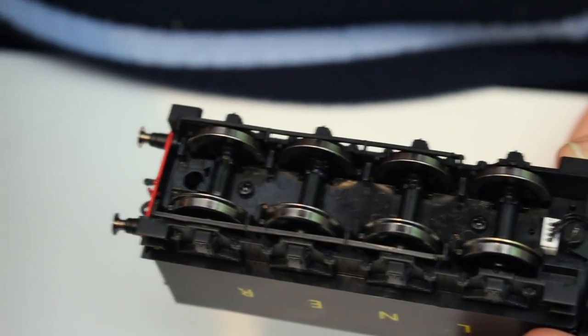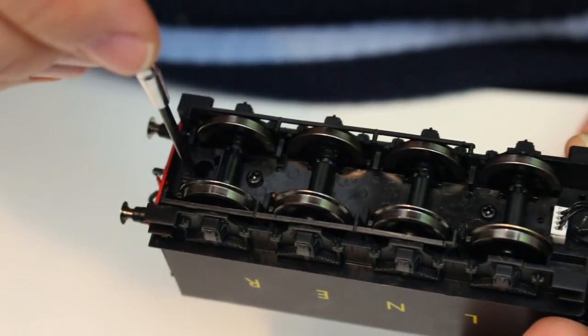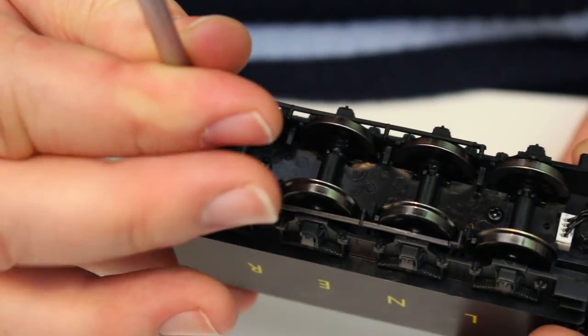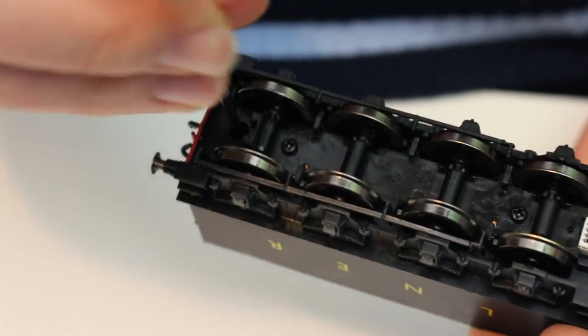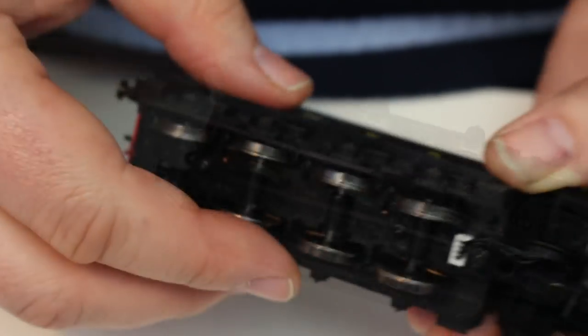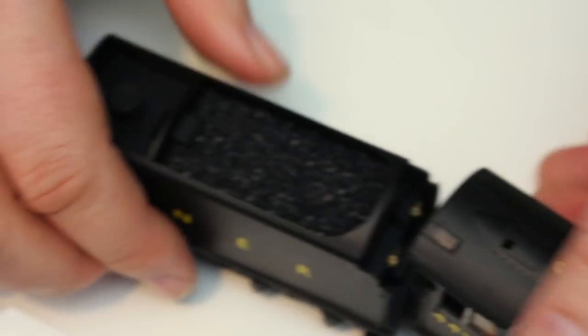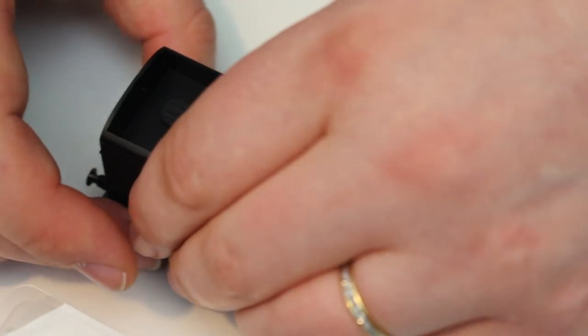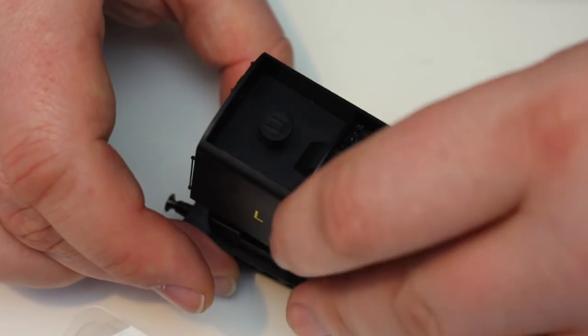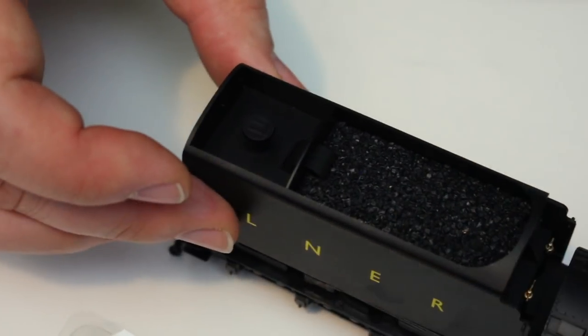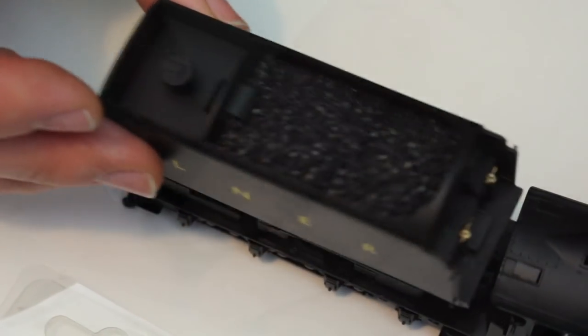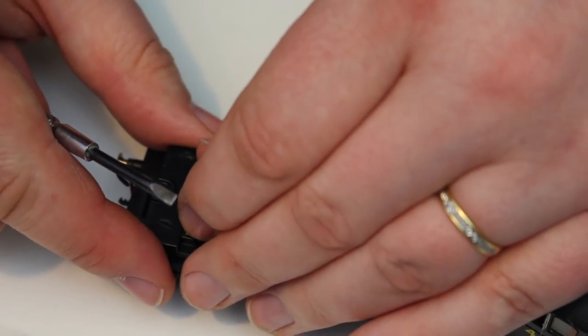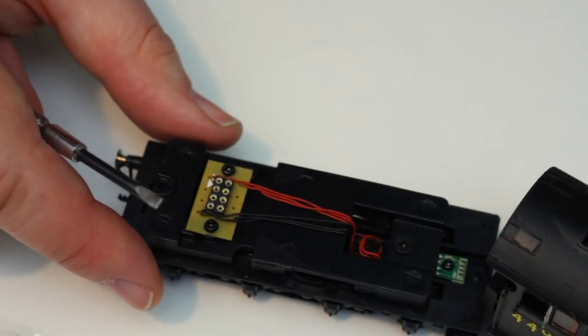And with a small jewellers Phillips style head you need to just undo that screw. When that's loose we can turn it over and the whole tender top lifts up at the back, unclips at the front and then we just lift this out of the way. So just lever out the blanking plate, put that to one side.